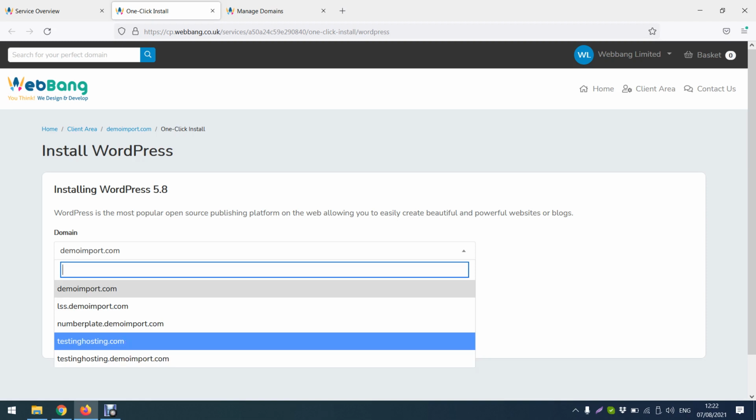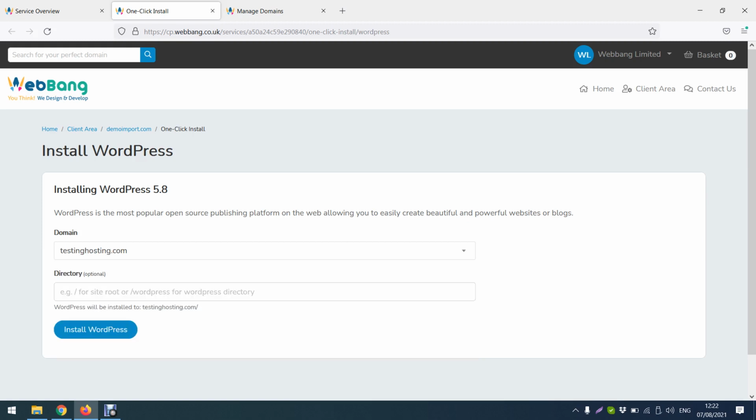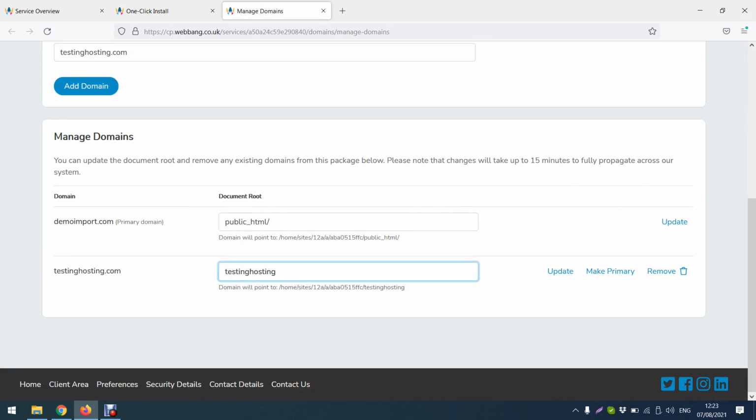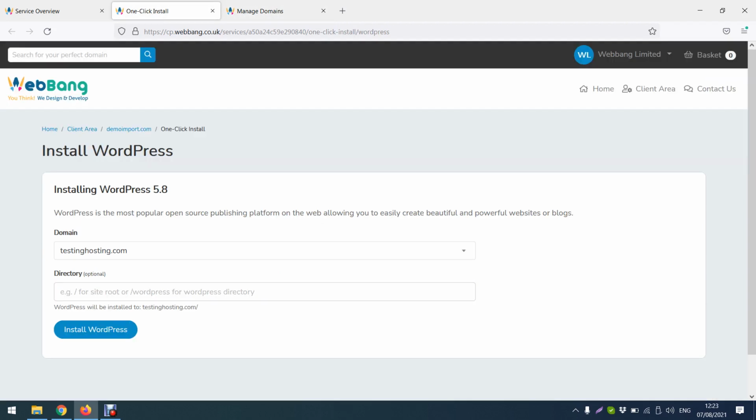So let's try to install WordPress in this domain. Click this one. In this box, it says optional because we have already created our directory. We have shown this domain that this is your directory. So in that case, this is optional.